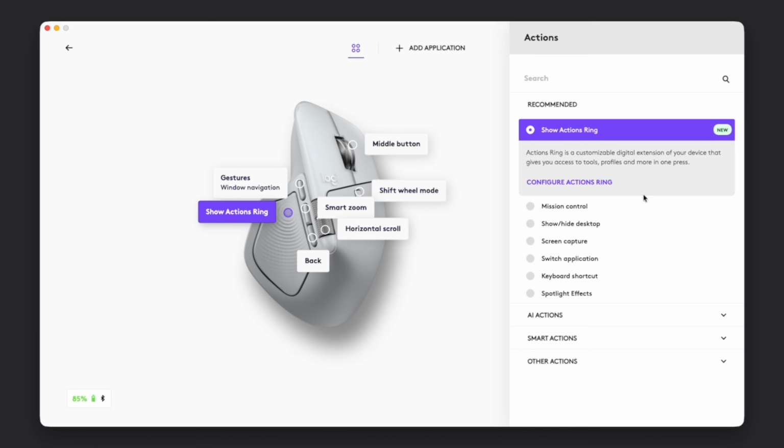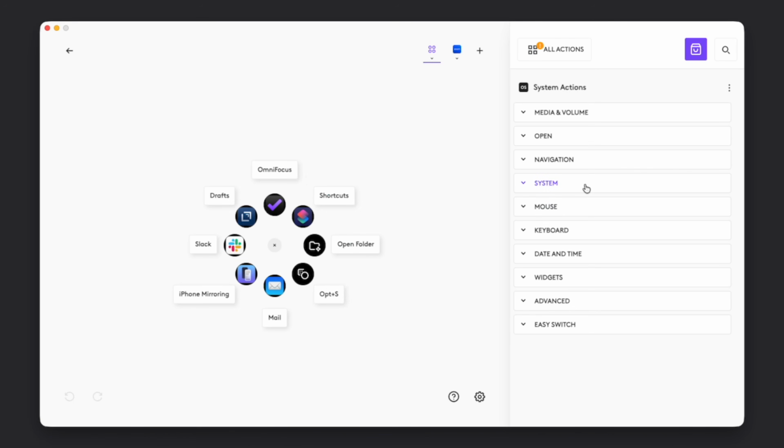But what it really does is call up this Action Ring on Logitech's Logi Options Plus app for the Mac, and as it happens, older MX Master mice can use that same software. Not actually fully 100% clear how, but all of these mice have a startling number of buttons, and you can change what any of them do. So it must be that you just pick one and say, yeah, that's for the Action Ring, please. When you have it, however you call it up, you're mousing away, you push whatever the button is, and you get an Action Ring that looks a bit like this.